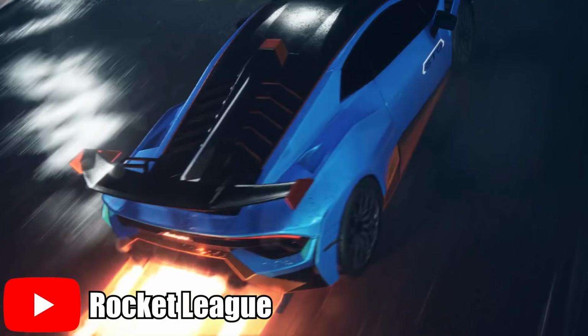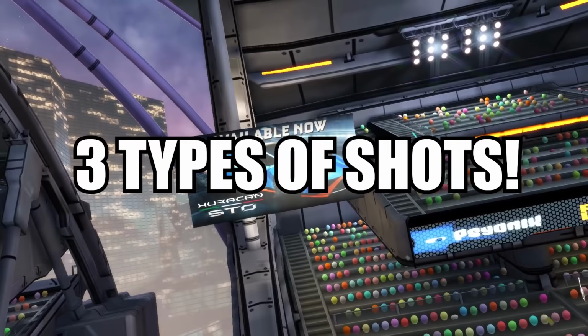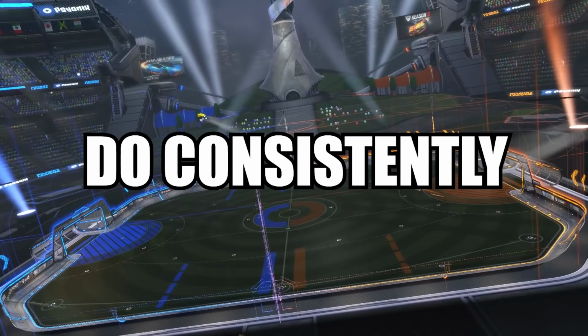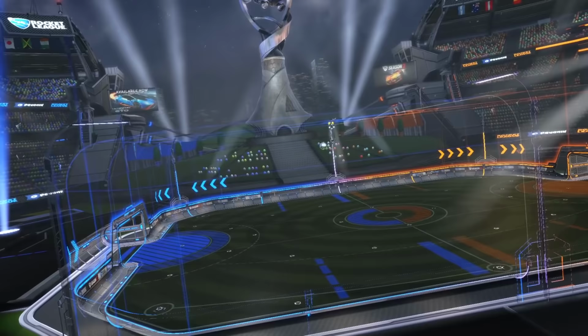I'll be doing a freestyle challenge where I need to score 3 types of shots, which are a triple reset, a ceiling musty flick double touch, and a ceiling to helicopter stall reset. All these mechanics are ones that I can do consistently with the Octane, so let's see what I can do with the Lamborghini. After that though, we'll be testing the car out in Freestyle 1v1.